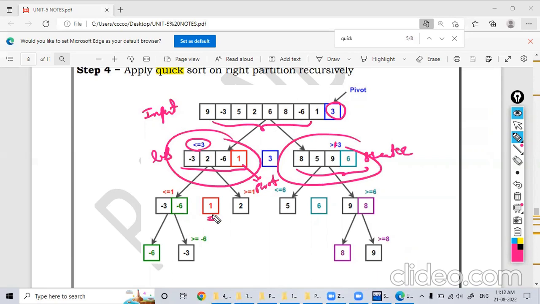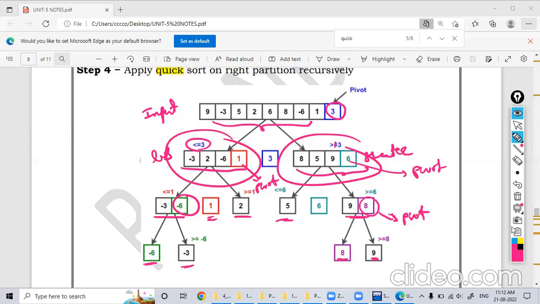Less than 1 are minus 3 and minus 6, greater than 1 is 2. Then again, out of this set, I'm selecting the pivot element. Less than it here, none; greater than it, minus 3. From here again, 6 is the pivot element. So 5 is on the left side, 9 and 8 are on the right side. Now here 8 again I'm selecting as a pivot element. Then 8 is on the left side, then 9.